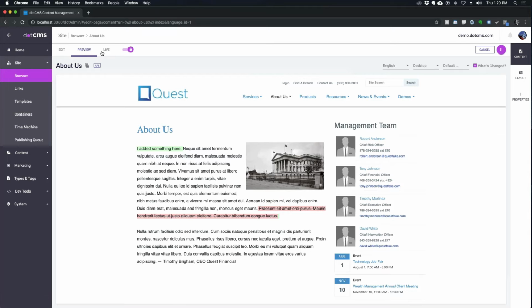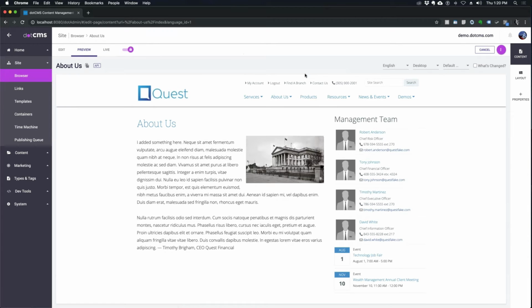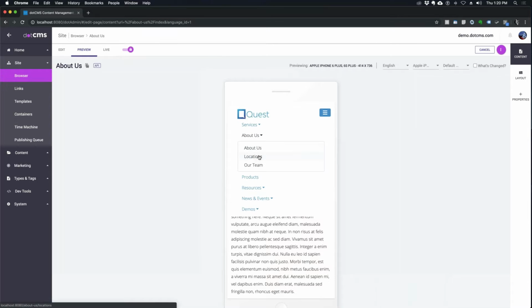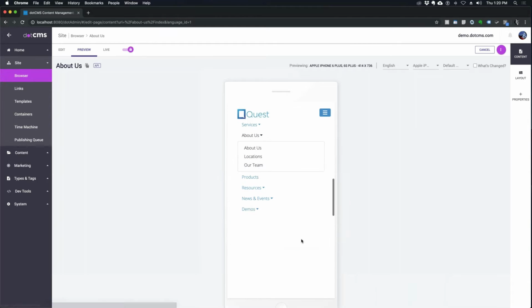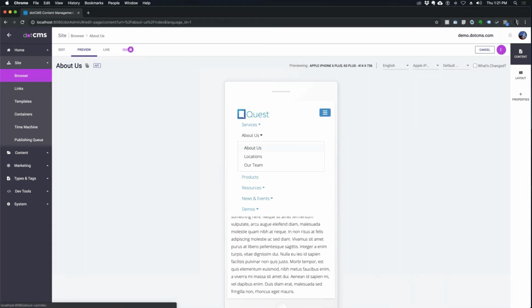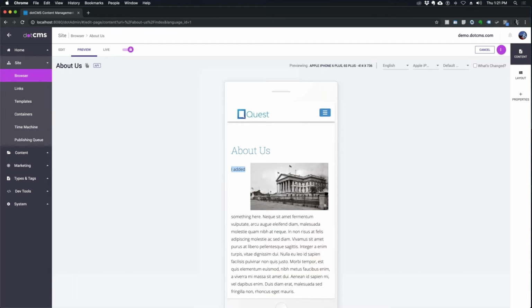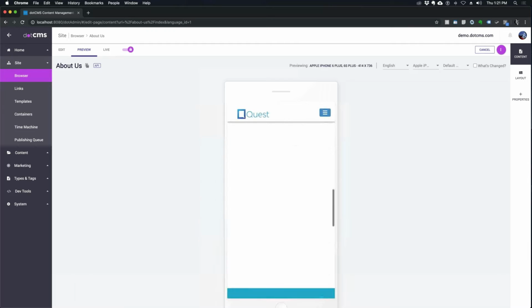Also, in preview or live mode, you can take a look and see what it looks like on different devices. So if I wanted to look on an iPhone 6, I can test the responsiveness of my menuing, and test how the rest of the page looks. I can make sure I look at my wrapping, I see I added something here, and test the responsiveness of my design.